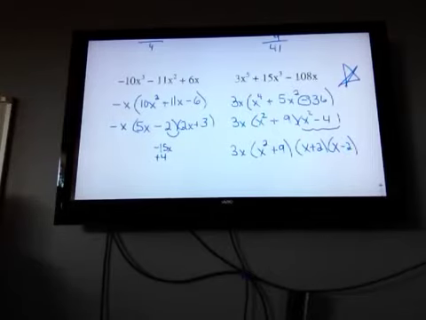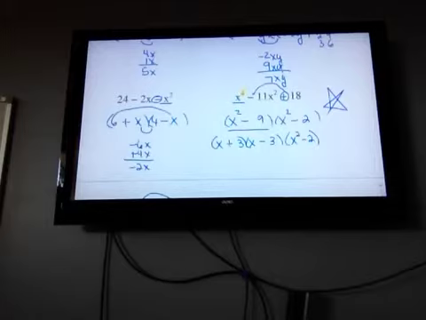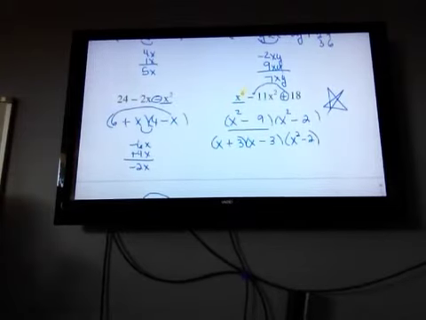What's allowing it to happen again? Both terms are squared? No. They have x to the fourths. Because when you break up an x to the fourth, you get x squared, which creates a possibility that you could go again. If you break up x squared, you get x and x. That can't go again. When you get x to the fourth, x squared and x squared, there's a good chance that you're going to go further. So that's like your ding, ding, ding question, like I'm probably going to be able to factor again. So when the power is bigger than 2, there's a good possibility that you can factor again. If it's 2, there's no way because there's no powers left to break into. Okay?